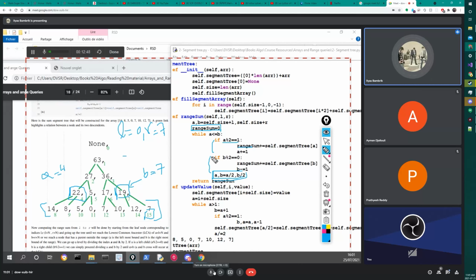So we will not execute this again. And we test if B is a left child, which is false because 7 modulo 2 is 1, so this won't be executed. Again, we will just divide A by 2 and B by 2. So again, B would be 3 and A would become 2.